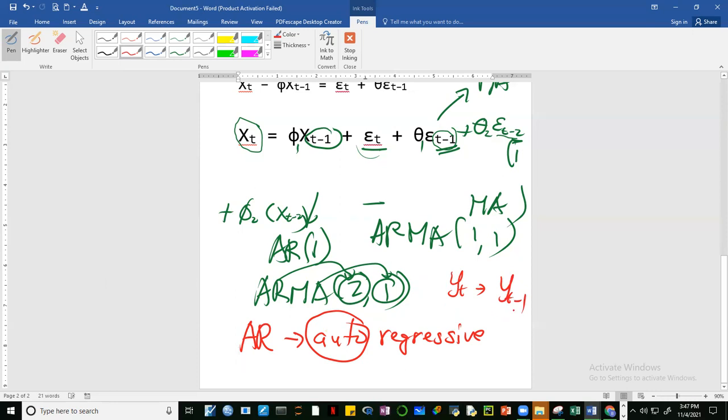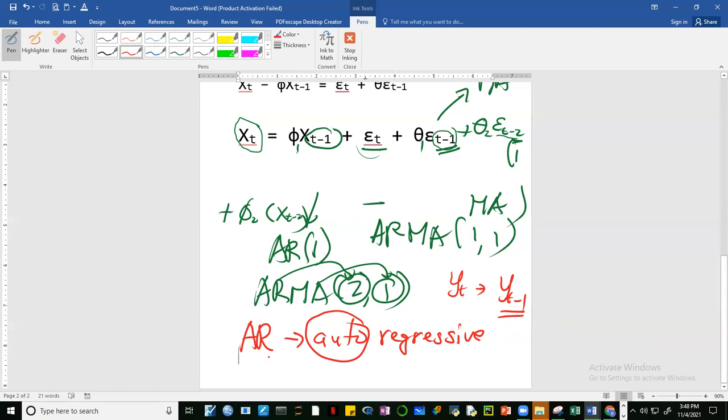Okay? So this is order 1 kasi 1 lang eh. 1 lang yung past value na ginamit mo. Kung past 2 values, then AR2 process yun. Okay, kasi you're using 2 previous values, no, to model your time series.